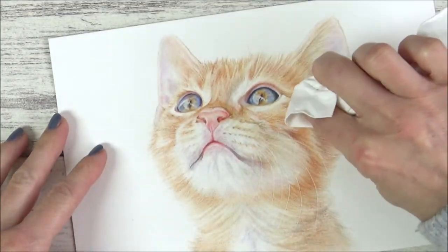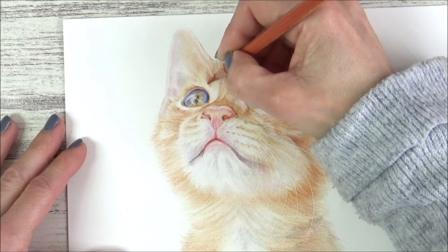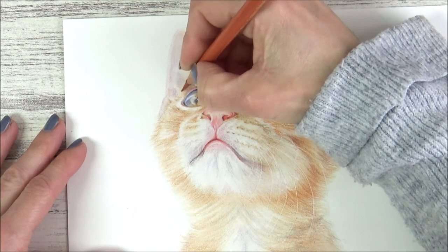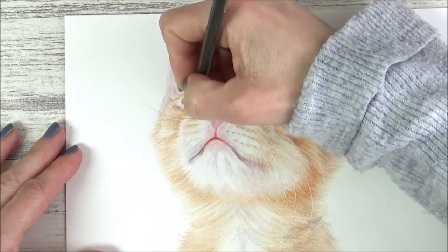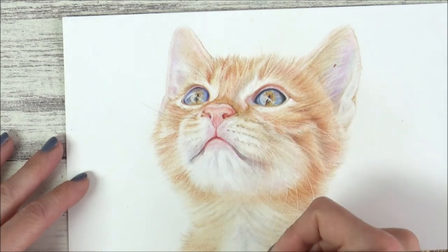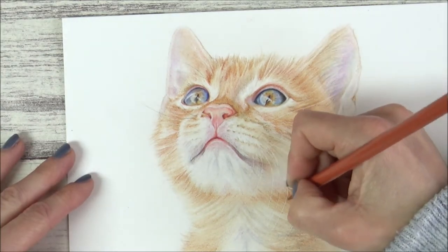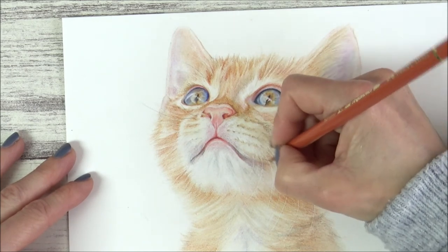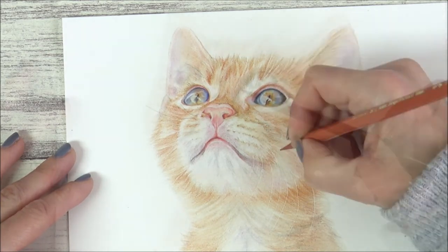Now I'm coming in with a regular tissue just to soften out some of those areas and make them look really fluffy. Be careful that if you go over any of the areas where you've used the embossing tool, you could push the colored pencil over them and lose that detail, so try to avoid doing that if you want to maintain those nice bright whiskers. Another thing on whiskers — there were quite a lot of whiskers going on to the white of the paper which I couldn't get to show up by coloring them dark. There were a few dark whiskers which I filled in, but I could have done a dark background — I was really liking the white of the paper though.